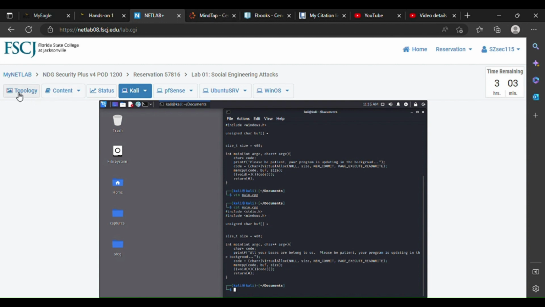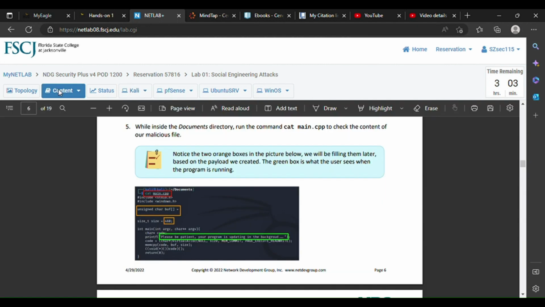Let's go back to the instructions because I don't want to get too cute and then have this all messed up.